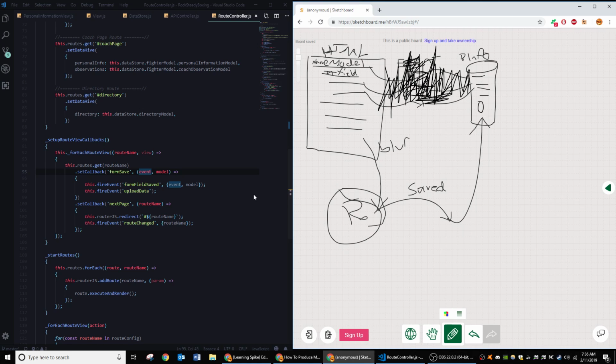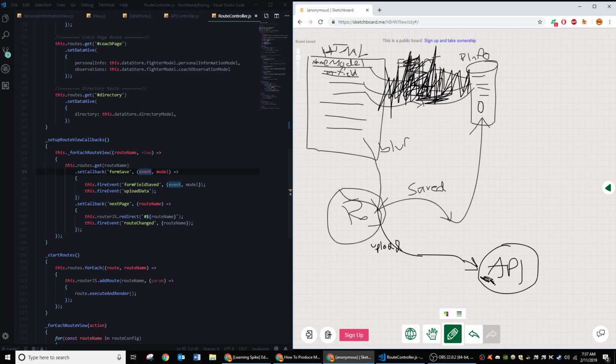And then on this exact same blur, this is also firing off an upload event after the saved event, which is going to our API controller and telling it to run that function here.